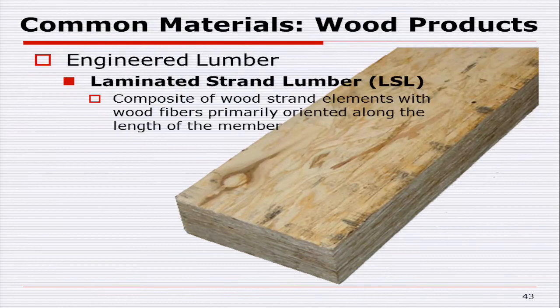Then we have laminated strand lumber. Laminated strand lumber is just like oriented strand board. Those same strands that we make to make that oriented strand board, what if we orient them all in the same direction? Again, it's just like we have plywood and then we have laminated veneer lumber. The plywood, we take the veneers and we orient them 90 degrees. Laminated veneer lumber, we run them all in the same direction. Oriented strand board, we take those strands, we put them 90 degrees to each other, and then in LSL, laminated strand lumber, we take all the strands and we run them in the same direction.